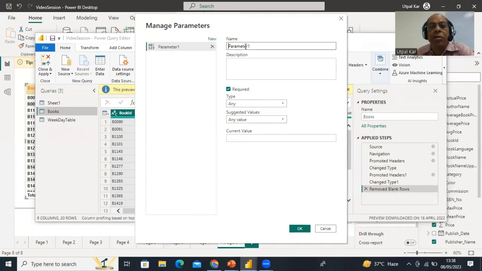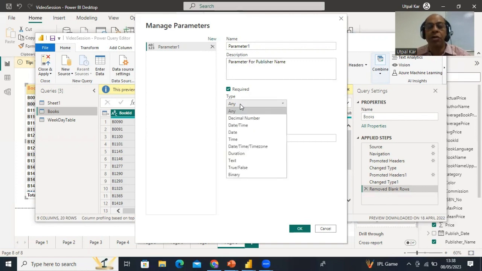By default, it gets the name Parameter1. You can change the name of the parameter, and if required, you can write some descriptive statements. I'm writing parameter for publisher name, however this is not compulsory. Now I have to choose the data type, because all the publisher names are coming in the form of text, so my data type should be text.